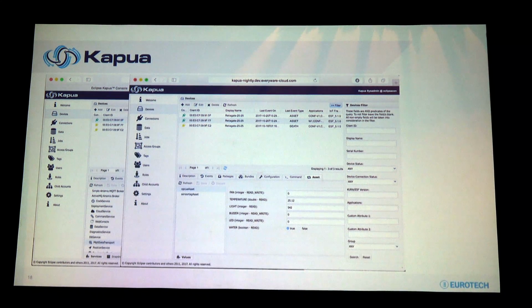So the Kapua version of the digital twin is what we call an asset, right? So not just seeing the gateway, but what's beyond the gateway. Like how can you actually see what the actual device that you're reading data from is? Like what are its settings, what are its data? And you can go do that through Kapua, right? So you can come in here and actually perform actions on your very end thing sitting out in the field.